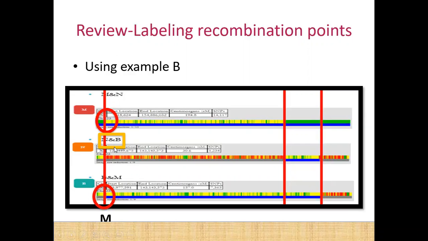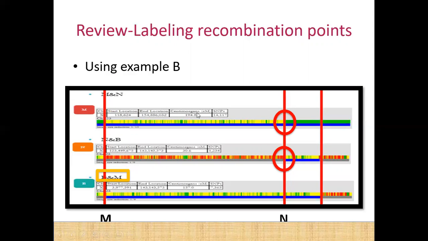Now this is useful because that means N and B have an alibi, you could say. They were not involved in the change because when they were compared with each other, we saw no change. If N and B saw no change, so it must be M who underwent recombination. So that's the other way we could label that change. Let's go over it again, just this method.